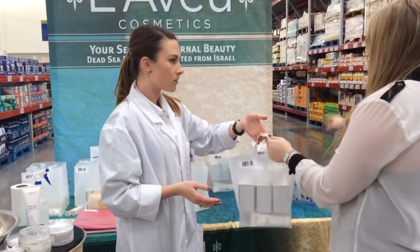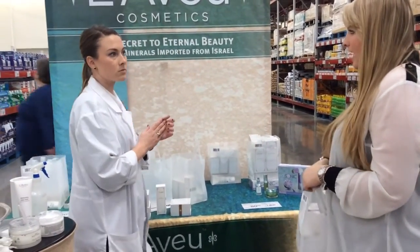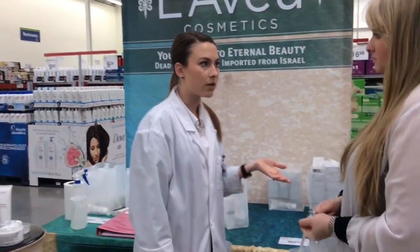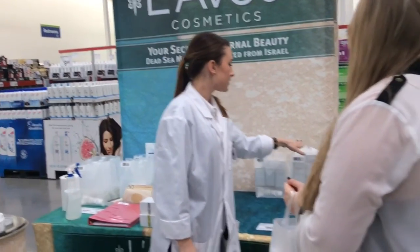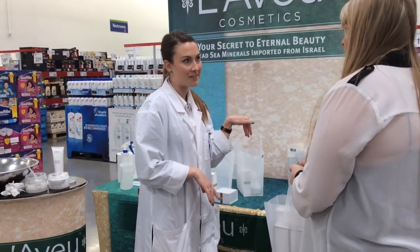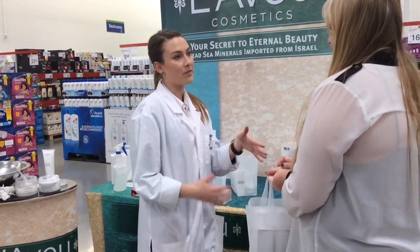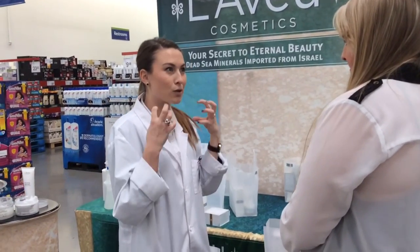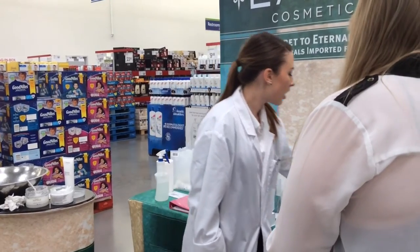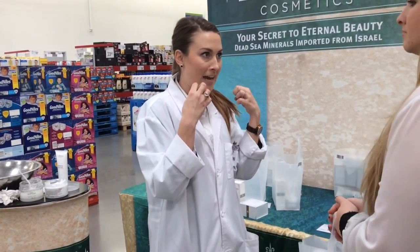I know I have a Clarisonic at home. It all comes in that bag. This set is going to be pretty similar to that Clarisonic — it's our Episonic. This set is going to have everything you already have right now: the whole facial system, the whole body system. We're also going to throw in our anti-aging line. After 25, your body stops producing collagen as efficiently — collagen is like the glue for our skin. This includes our collagen mask, our collagen facial serum, and two different eye creams. This collagen mask is going to put collagen back into your skin, and the collagen serum helps seal that back in as well.